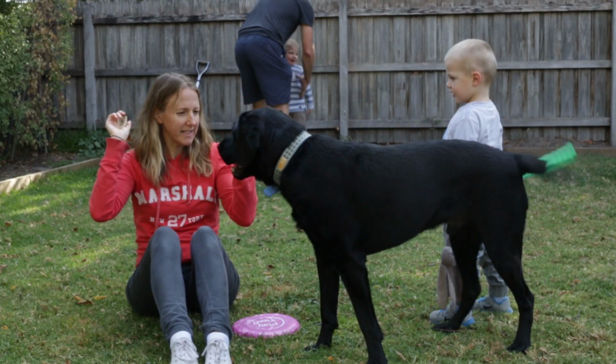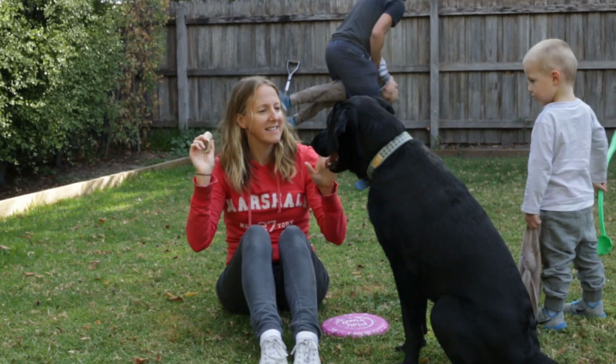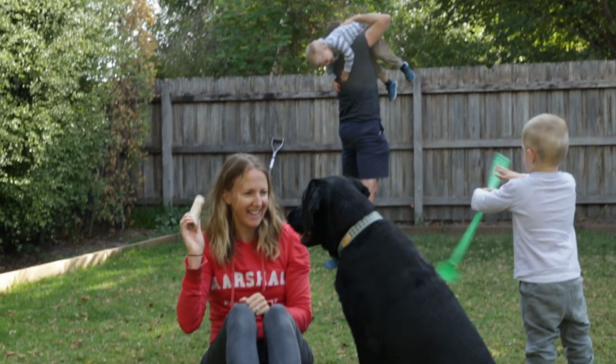We want that fit right not only for the dog but also for the family. And realistically, the only way we will know if that fits right is when that dog starts to live with that family, and when it shows us whether it's coping and loving it, or whether it's just not the right family for them.